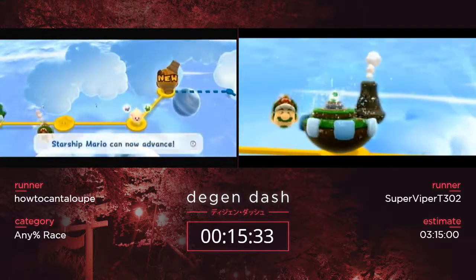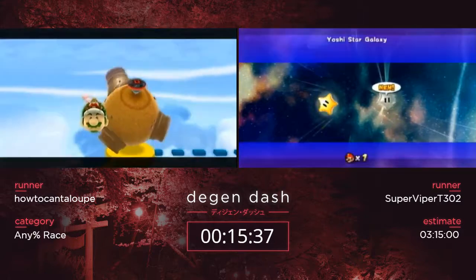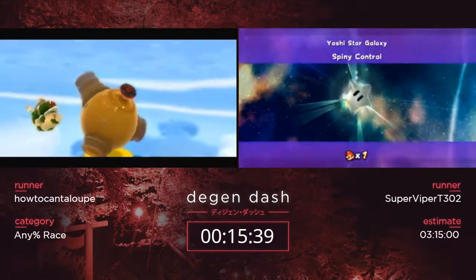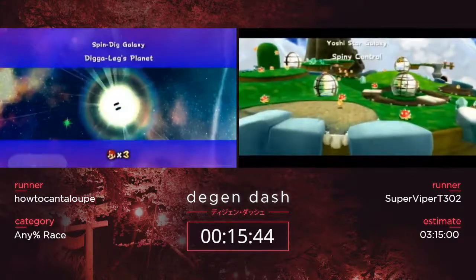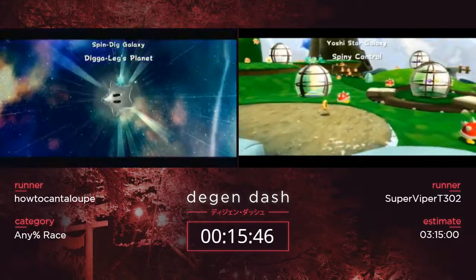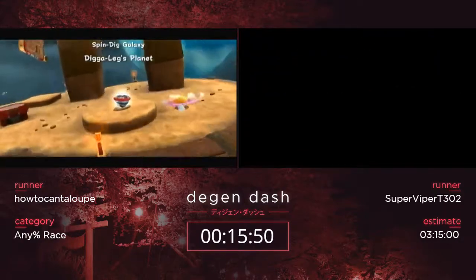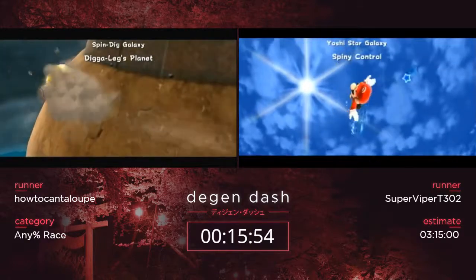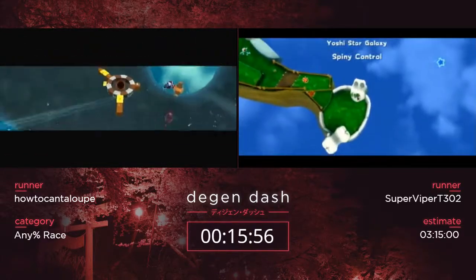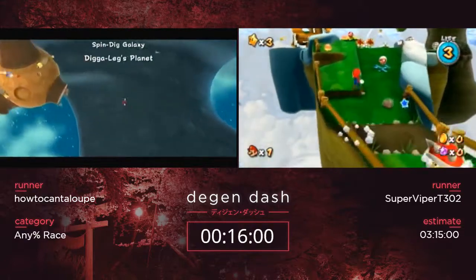By the way, just because I'm literally 2 minutes behind Cantaloupe right now, I'm probably more than that, I'm probably like three, doesn't mean I'm out of this race quite yet. Yeah, the race definitely isn't decided yet. You can very easily lose a lot of time. Yeah. Like, as you just saw with Super Viper on Yoshi Star 1, it's very easy to just fail something repeatedly and... Alright, I just got my first jump cancel of the run.